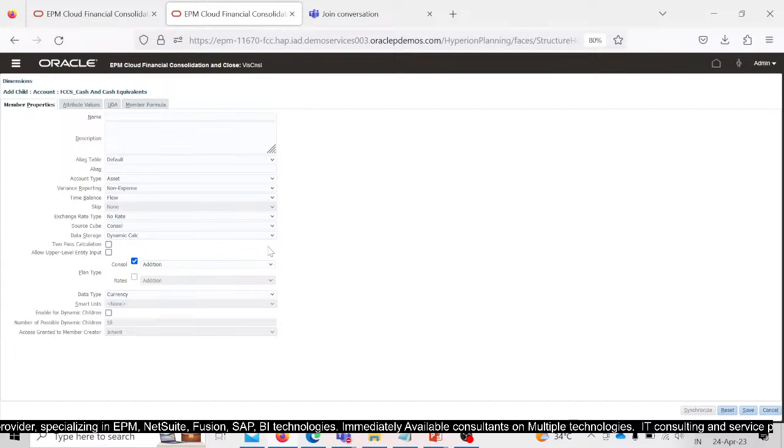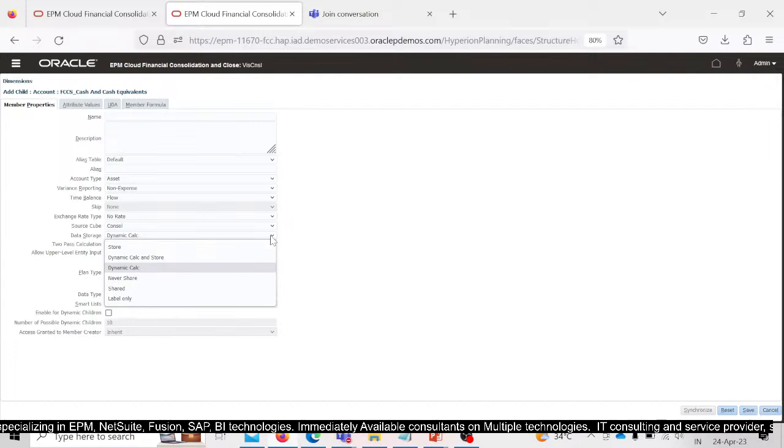Next is data storage options. So here in store, it stores data values of the members if you choose the option store as data storage. Then is dynamic calc, it calculates data values of members. Then we have never share.